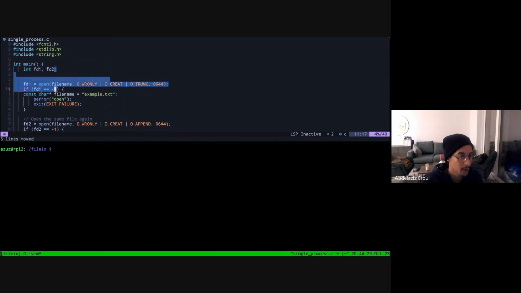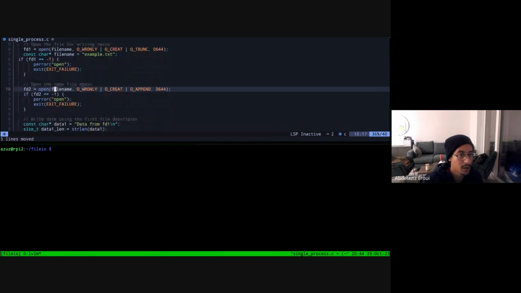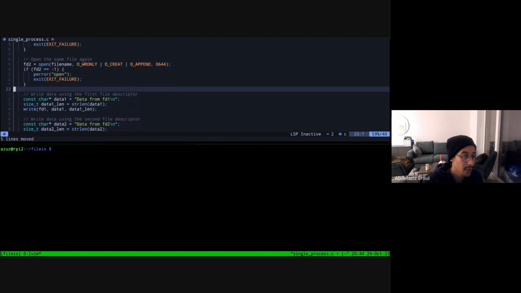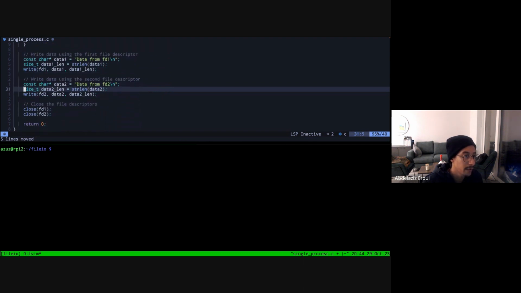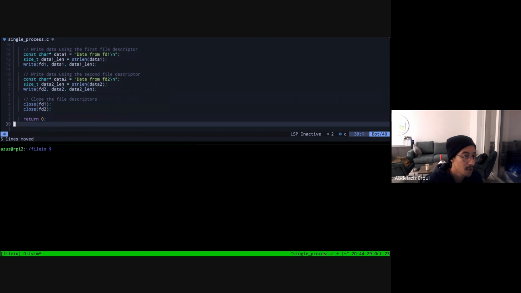And I open the same file, create it if it doesn't exist. Technically, I shouldn't do this, and I want to append to the end. And then I write data through file descriptor one, or I write data through file descriptor two.